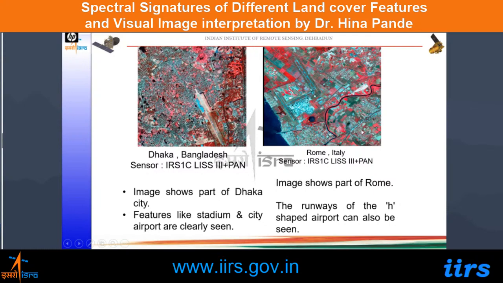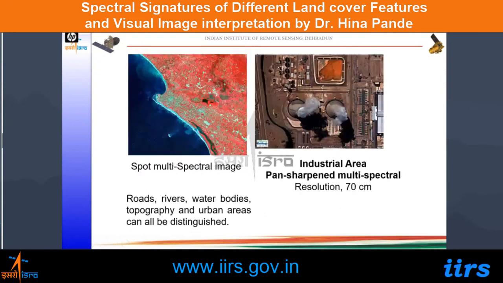So this is the way in which the interpreter needs to look at these images, decipher the clues that it provides, and extract information. Roughness, if you see here, in terms of waves, the water surface is rough, suspended material near the coast, beach sand, which is very bright, right? Then a very high spatial resolution image, 70 centimeter pixel size. So industrial area, each building can be seen in detail. These are the chimneys with the smoke coming out, storage sheds, chemical tanks.